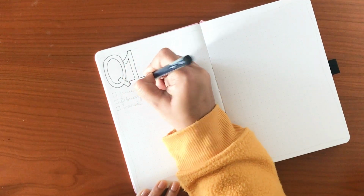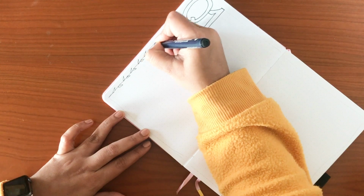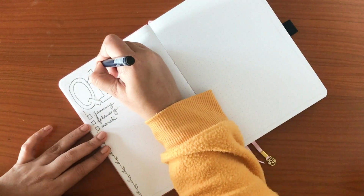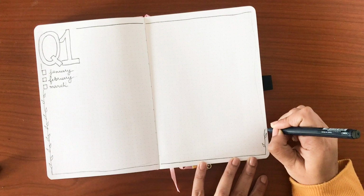And again, I'm using that same font that I used for 2021. The font is 10 pixels tall by 5 pixels wide. And for Q1, I will have January, February, and March. And this will just be a landing page where I can come in and write down any thoughts or ideas or something that I want to focus on during these 3 months.